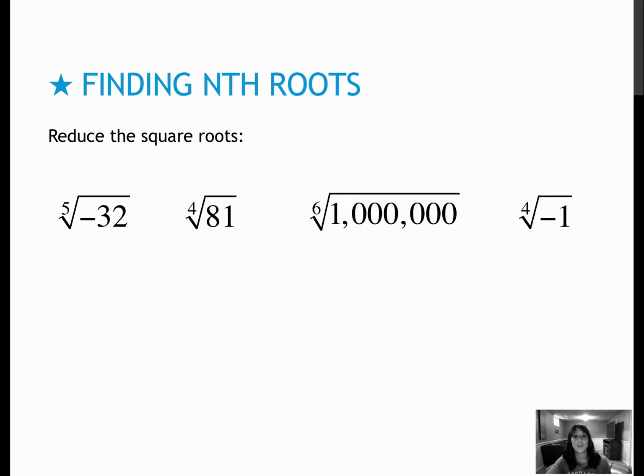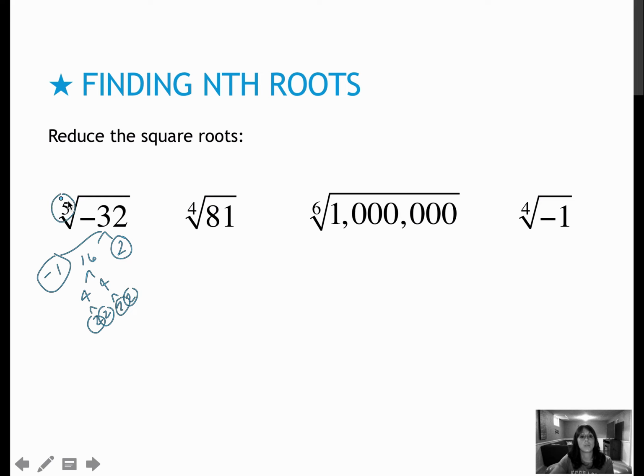Try all of these on your own, then press play to see how you did. So I have the 5th root of negative 32. Again, because it's a negative and an odd root, it's okay, so I'm going to continue. 32 is 16 times 2. I'm going to leave that negative 1 so I don't forget it. 16 is 4 times 4. Each of those is 2 times 2. And I end up with a group of 5 2's, which is what I wanted, so negative 2 is my answer. Again, you can check it. Negative 2 to the 5th in your calculator does give you negative 32.